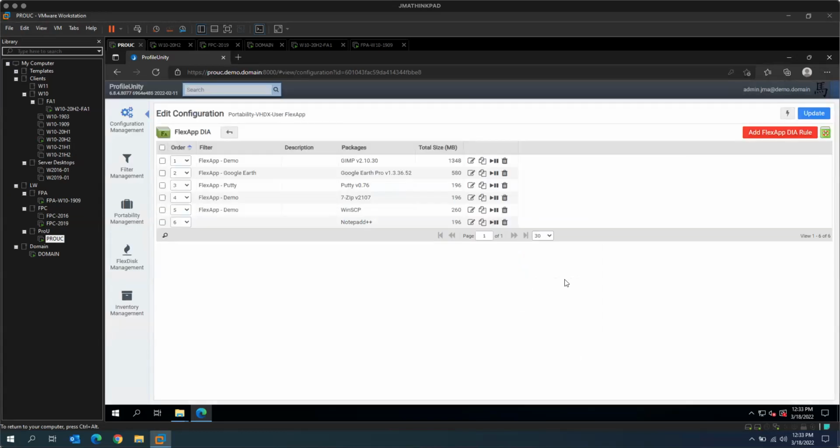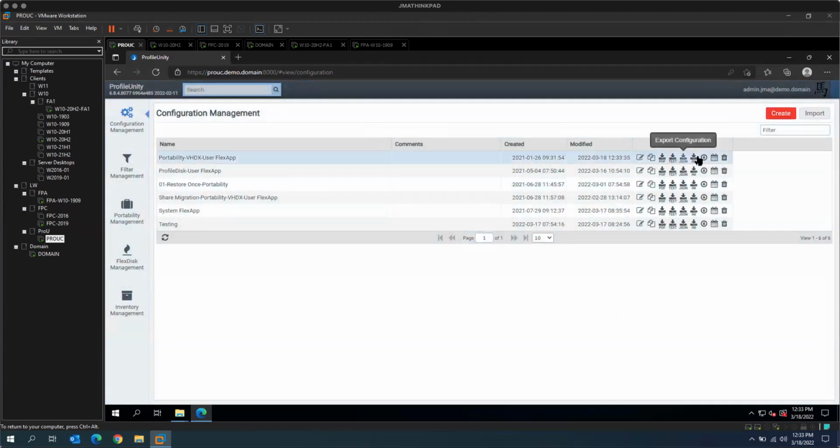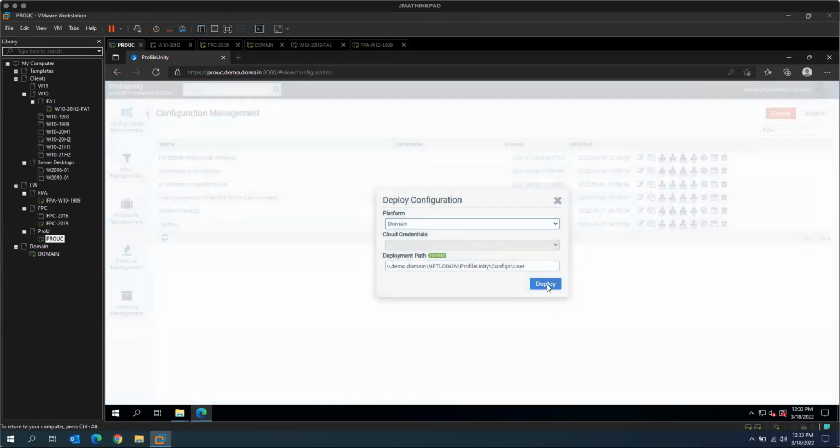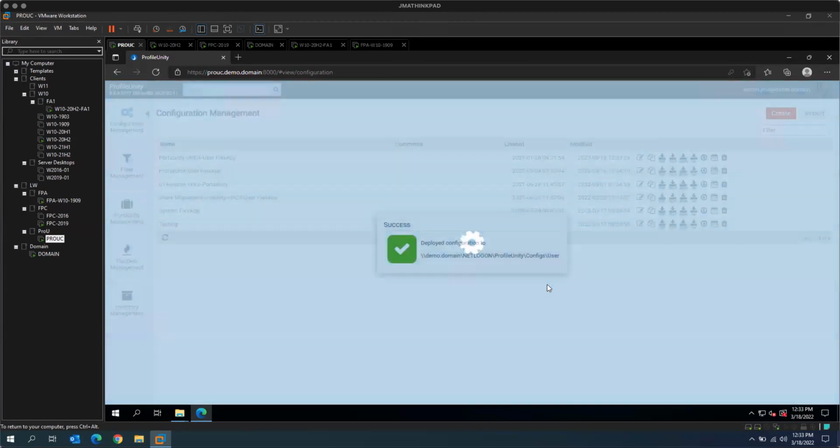I'm at the nice little save button here. In this case, I'm not going to have a filter. I can put all kinds of filters in here. We'll walk through the filters before we log into the system. So I'm going to hit the update button. And now after I've updated the application in there, I need to drop the config out there so that on the next login, I pick up the new application sets.